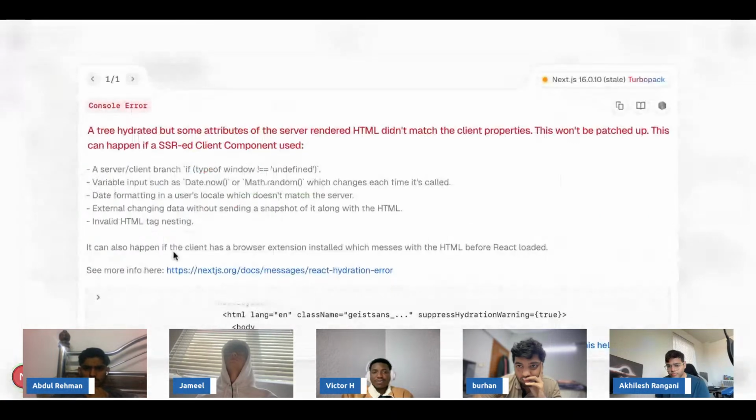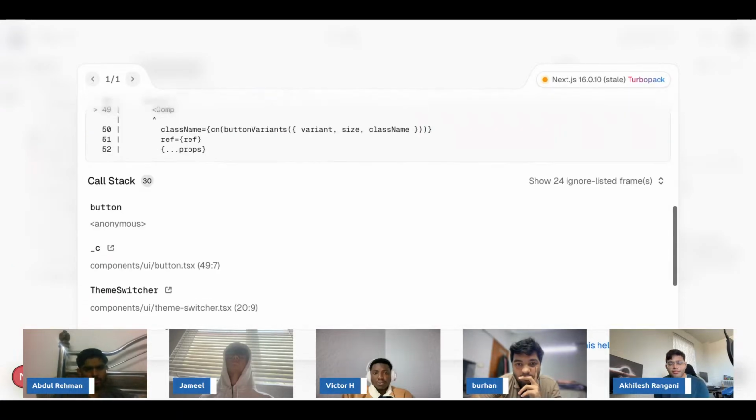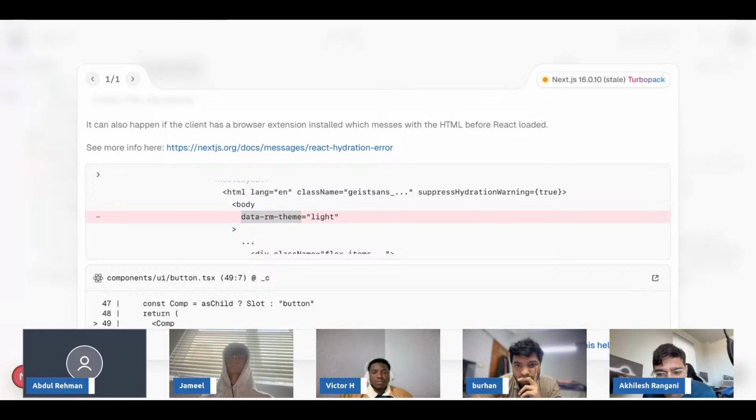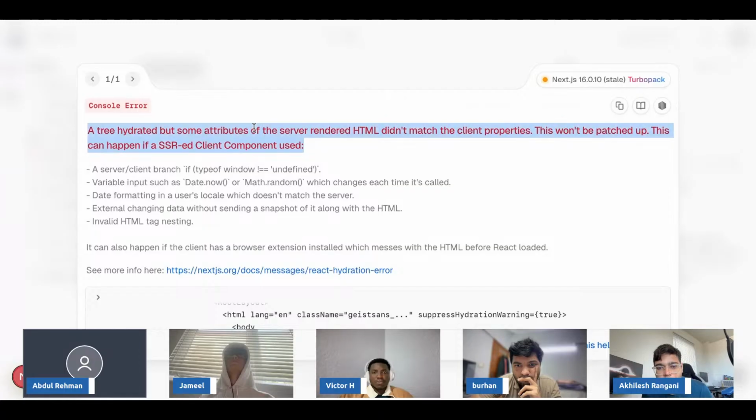I do see this little thing here. Does anyone have any insight into what's causing this? It happens sometimes where we set the ID of a component. I don't know what's happening here, but it happens when we set an ID of a component and then it changes rapidly on mounting.